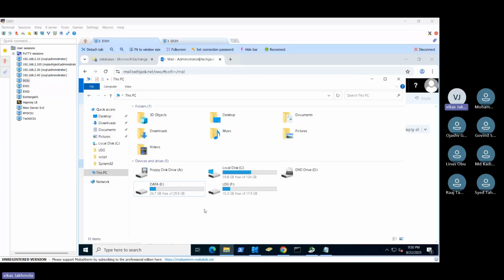At that time you cannot restore it to the original location, because it will restore all the mailboxes. It will not hamper anything, you will not lose anything, but there can be a case where you don't want to touch the other database.